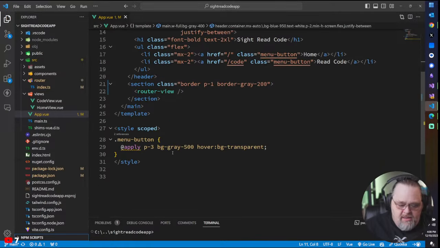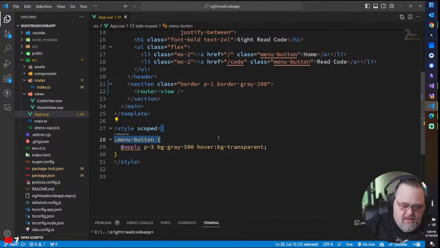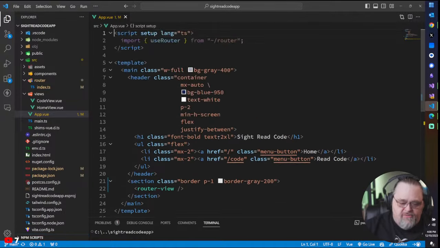And because we're using the router view, we're going to need to pull it in as well. Now we're not using the use router yet, but we will in a minute.